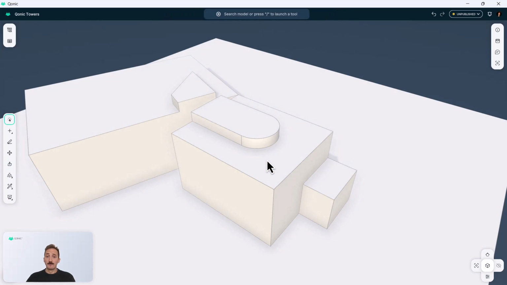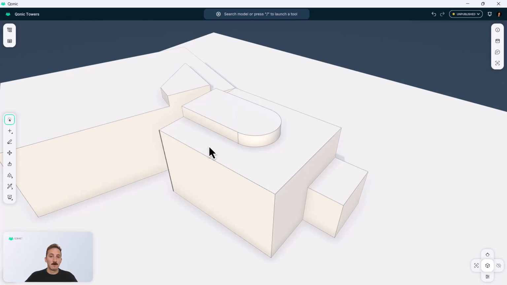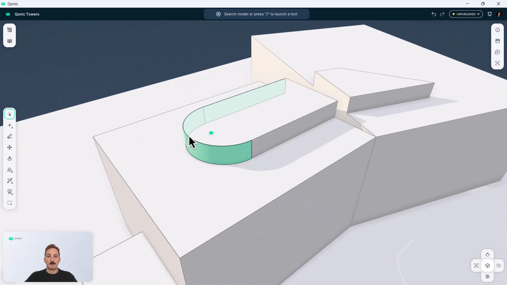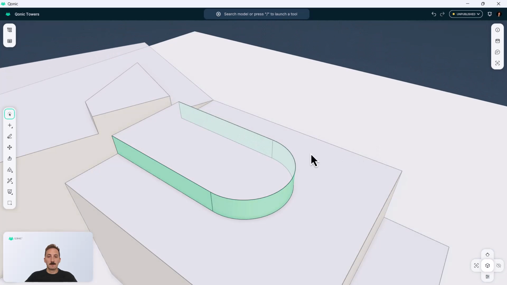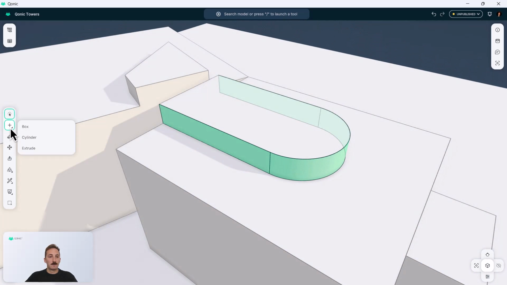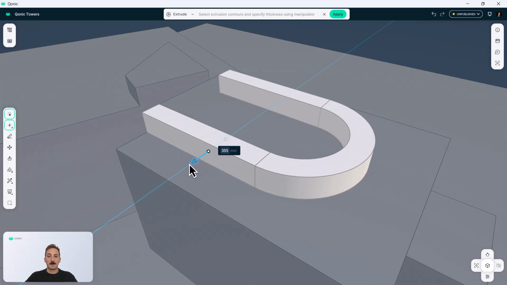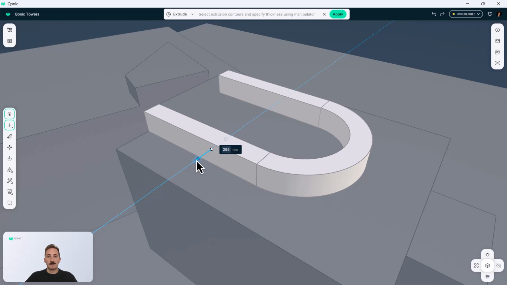Now, next to the push-pull tool, we've now also introduced the new Extrude command. It's similar to a push-pull, except that you actually create new geometry when you're extruding something. So, for example, let me extrude these three faces here. So let me select them. And now under the Extrude tool, I can create new geometry from these faces. So this works on planar faces, but also curved faces like this one.